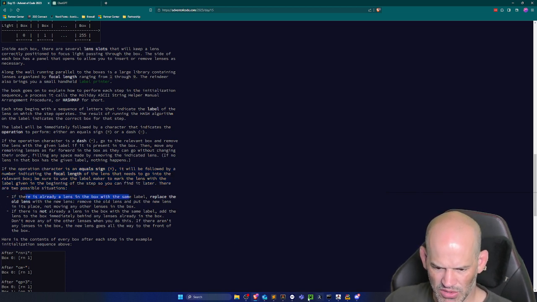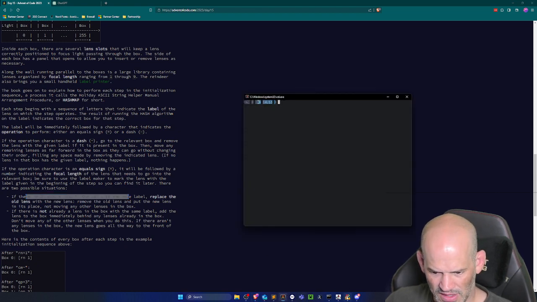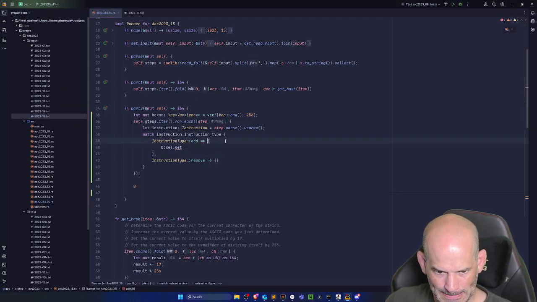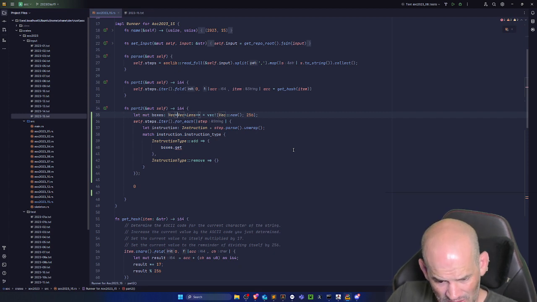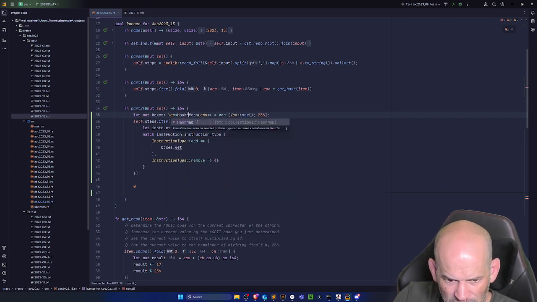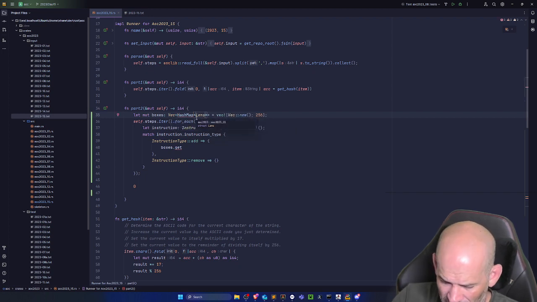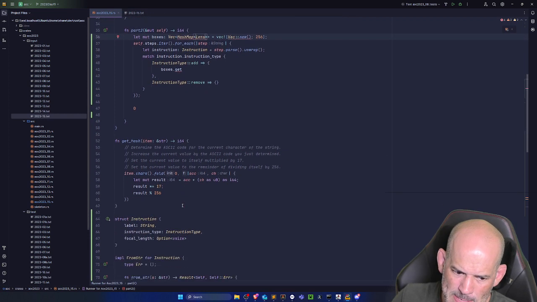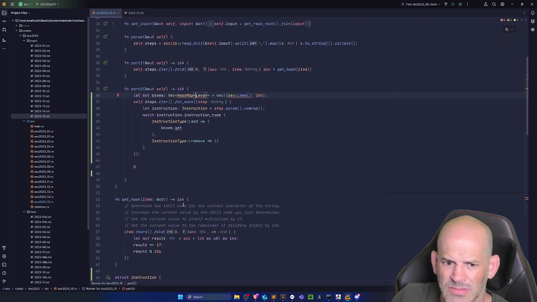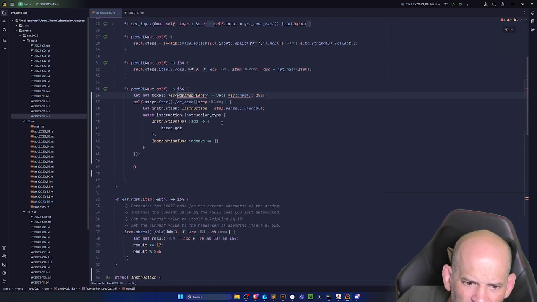Okay, so we have to check the box for one with a given label. I don't think we should check a hash map. No, they've got to be in order.